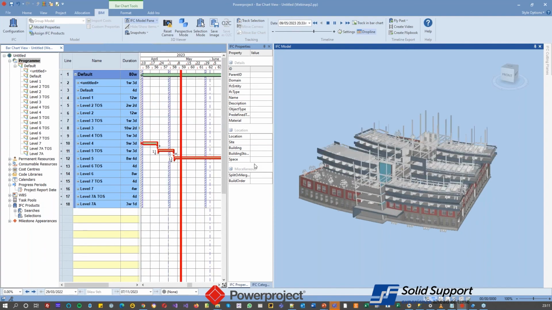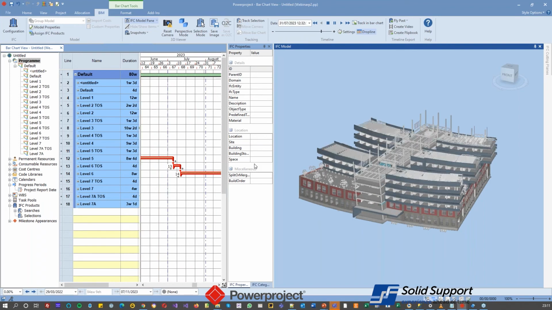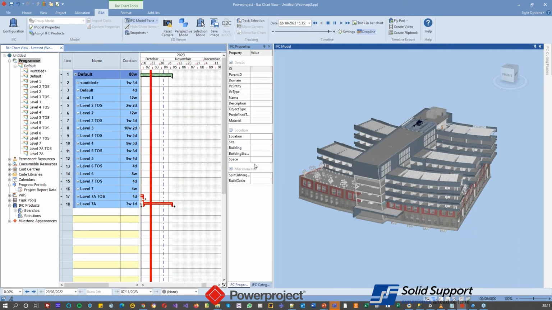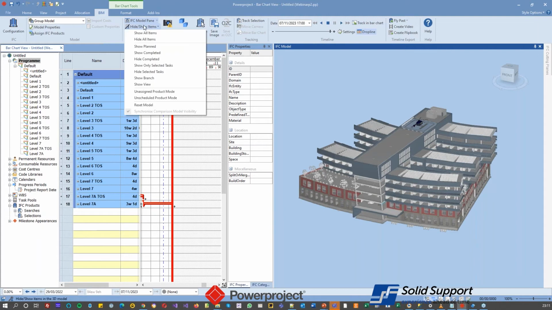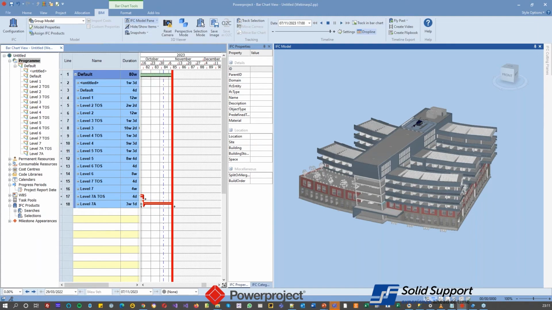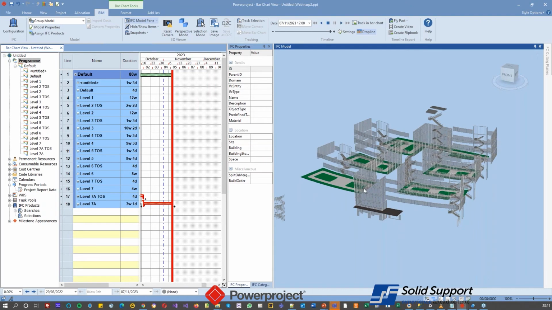I can go back to here now. So I've got this in place, and if I go to my BIM controls, I can go to settings and just confirm that I'm going to run it in 15 seconds, very quickly. Now all I do is hit the play button, and as you can see, within a few minutes or less, I've created a very simple schedule to see how I can link this together.